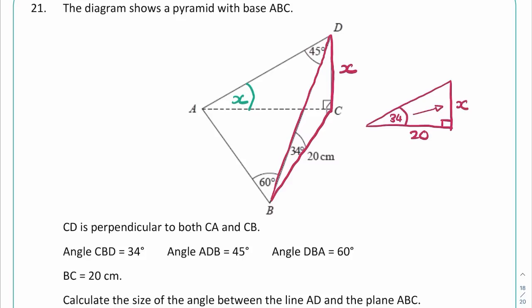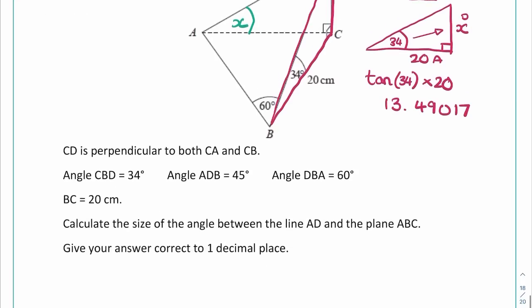So if we label that up, this is the opposite, this is the adjacent. So to work out the opposite, we're going to be using tan, as we have O and A. So if we use tan to find the opposite, we do a multiplication. So tan 34 multiplied by the adjacent 20. Remembering obviously we're crossing off the O there. So we type that into the calculator. So tan 34 times 20, and that gives us a length 13.49017.